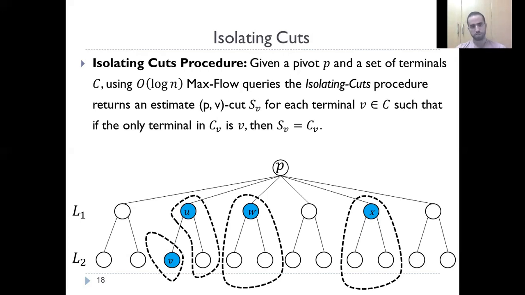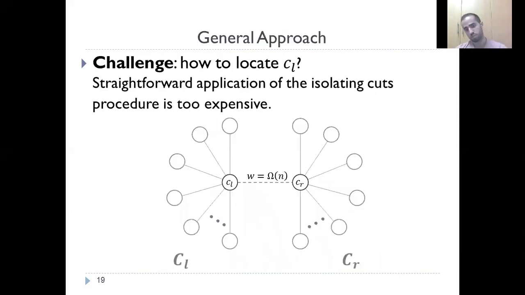And essentially, this is how we resolve this example. So now, if we think of what we know, we know that graphs whose cut equivalent trees have small cuts and small depth, we also know how to solve them. So what is left is graphs whose cut equivalent trees have big cuts.